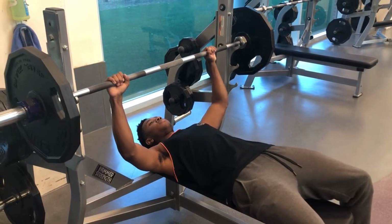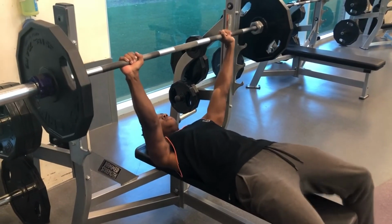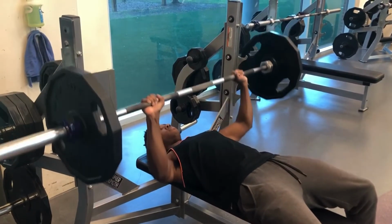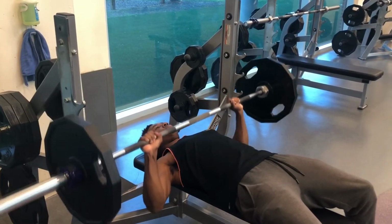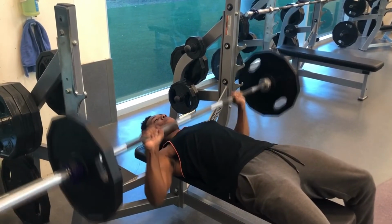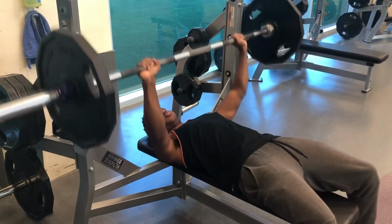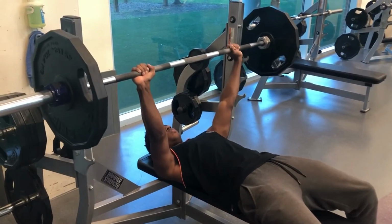All right, so a couple of things to remember when you are doing the bench press. Depending on how you grip the bar is dependent on what you want to focus on the most. If you are doing a close grip, then that means that you are focusing more on your triceps. But if you want to work out your chest more than your triceps, you want to do a wider grip. You can do the basic shoulder width apart, which will work out your chest and your triceps, which is what I did in the video.